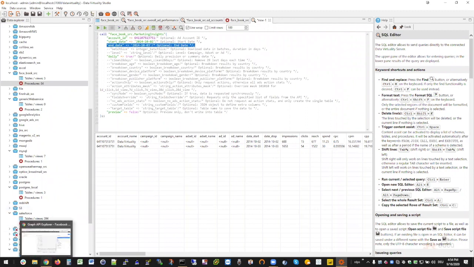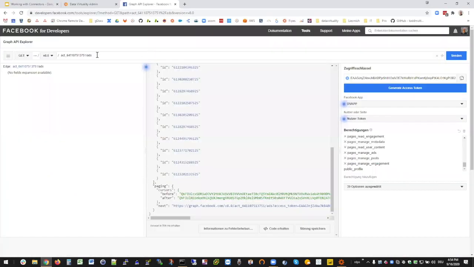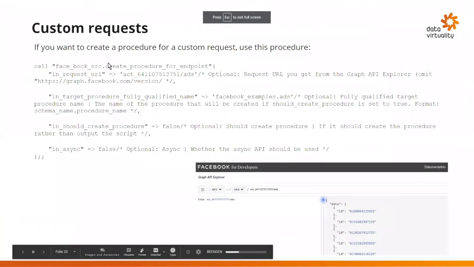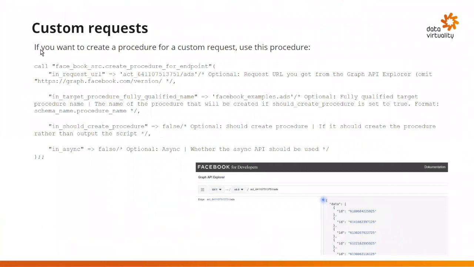And now coming back to our own custom query, let's take a look at how to create this procedure. So we actually have this custom request here. And there is one procedure in our Facebook connector that allows you to create these procedures for endpoints.